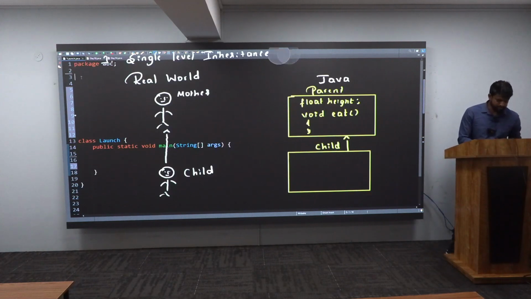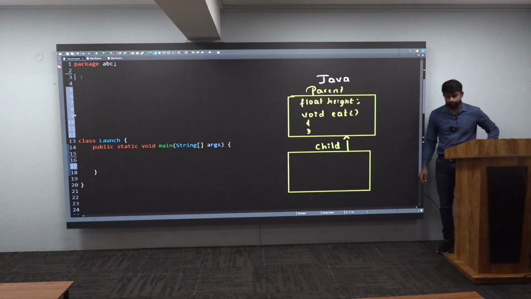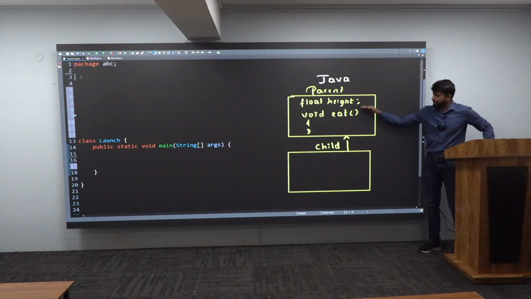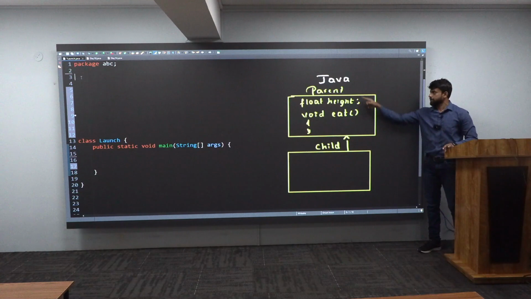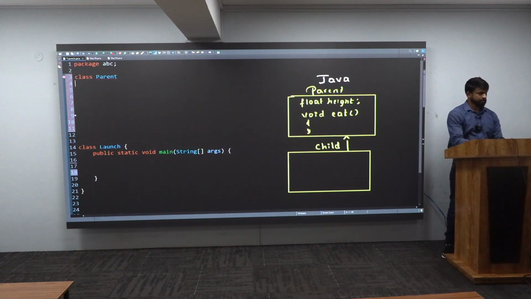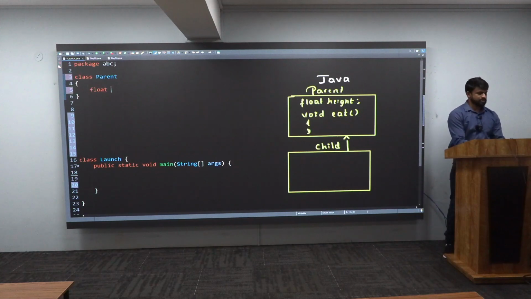How, sir, if you ask me? Watch it. Parent and child, you have two classes. Which one should you code first? Upper hierarchy to lower hierarchy. In the upper hierarchy you have the parent, and you have to code this parent. So this is a class, I will write class parent, open the bracket and close it. Inside the parent, there is one property, and that property I will write as float height equal to 5.8f.